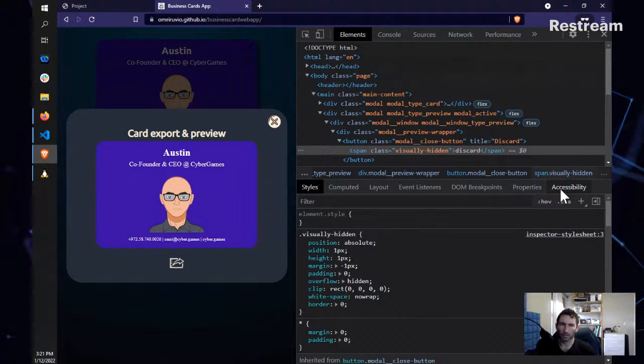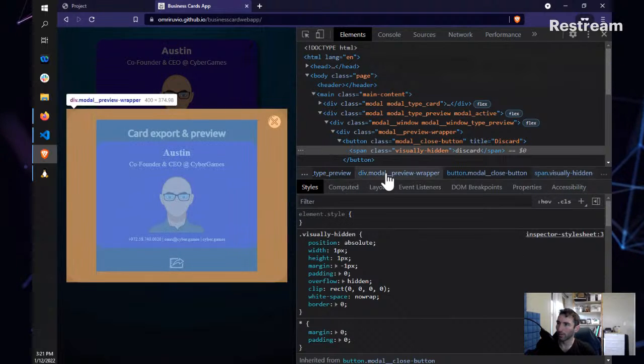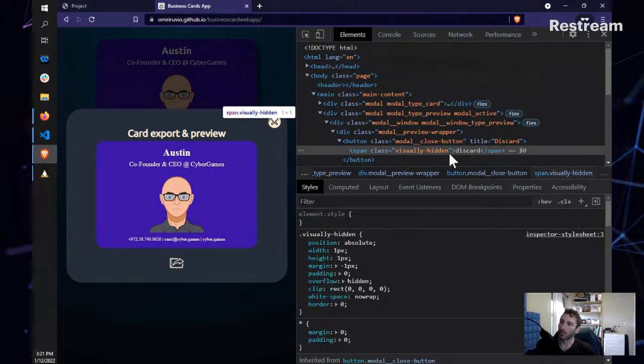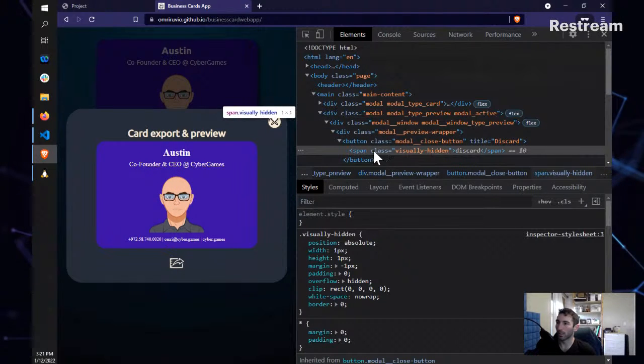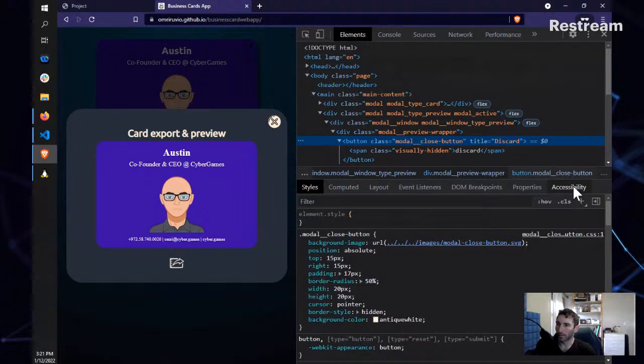And we can look. So I'm making a custom title on hover. No, I'm not. I'm actually making a visually hidden title, which visual users are not going to see, but assistive technology will.